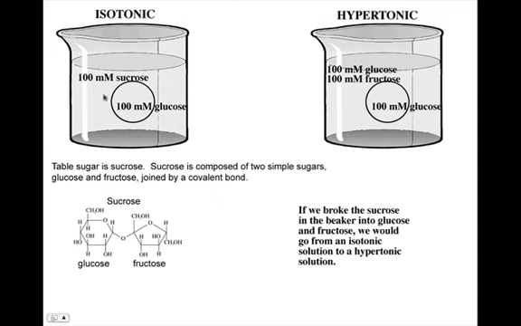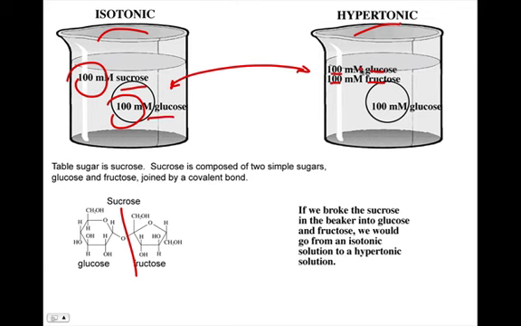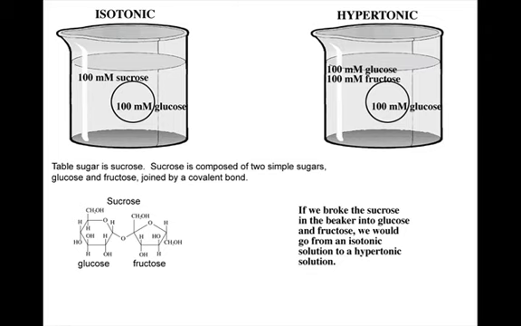Here's an interesting example. We start out like this, where we have sucrose on the outside, glucose on the inside. That doesn't matter. This matters. They're equal, so it's isotonic. But this is interesting. Sucrose is actually glucose and fructose hooked together. So you have these two hooked together, and what happens if you split that? If you split that, now you'll have 100 millimolar glucose plus 100 millimolar fructose on the outside. You just split the molecule right here, and all of a sudden you've gone to a hypertonic solution. And that's really a curious aspect of osmolarity. It's kind of counterintuitive, I think, but that's how osmosis works.